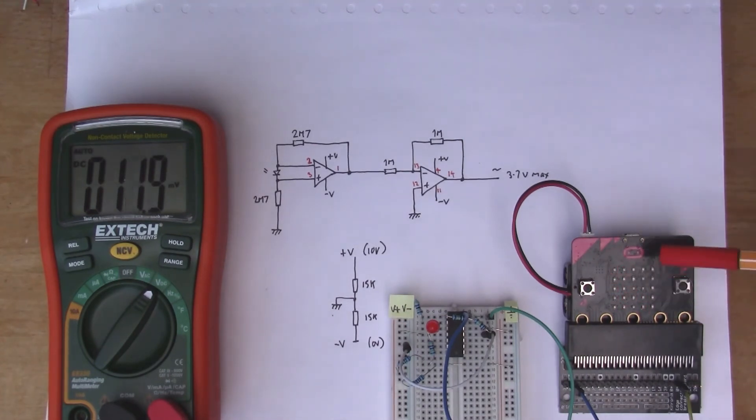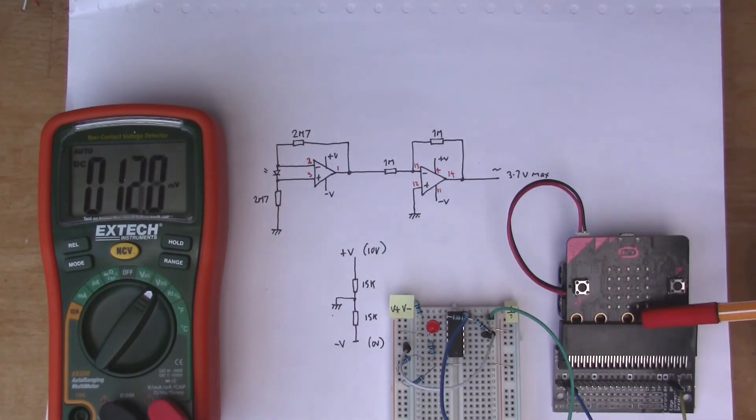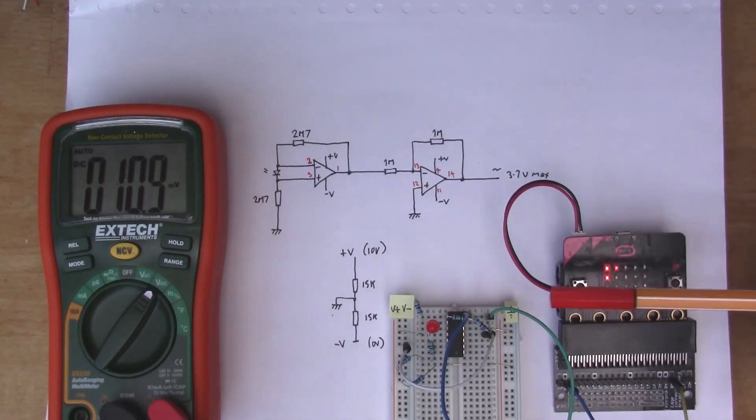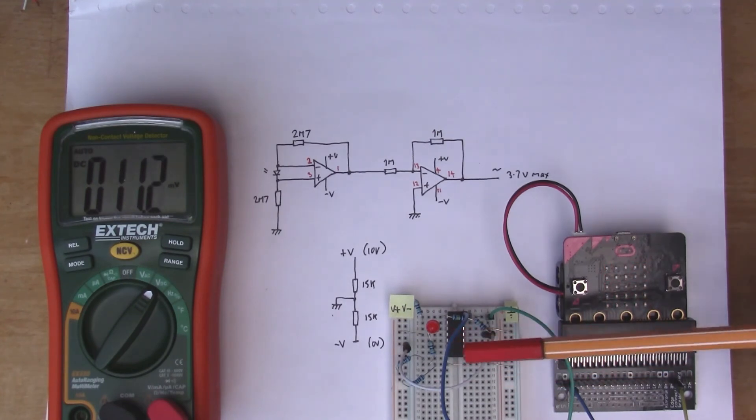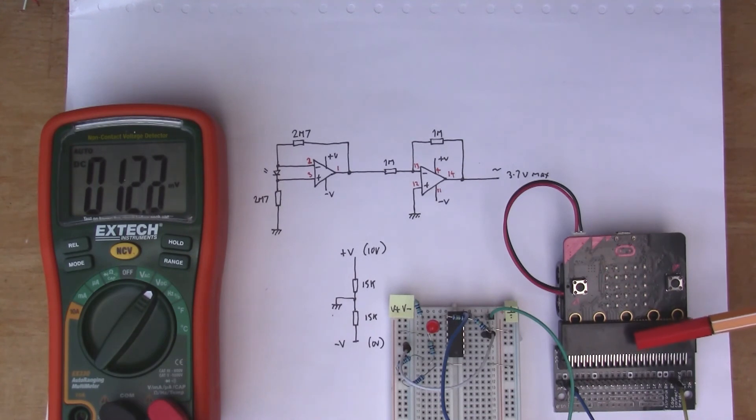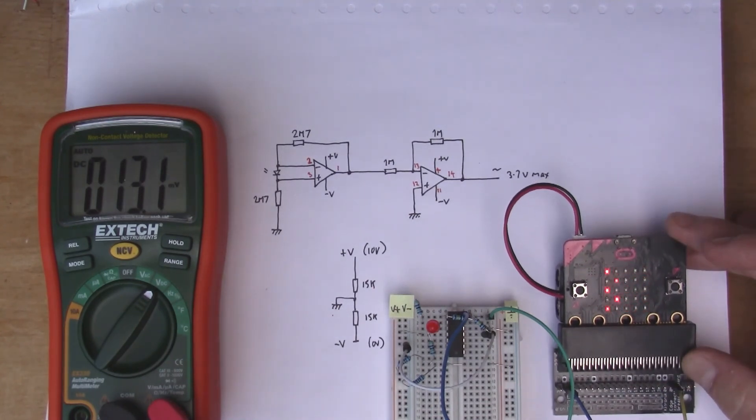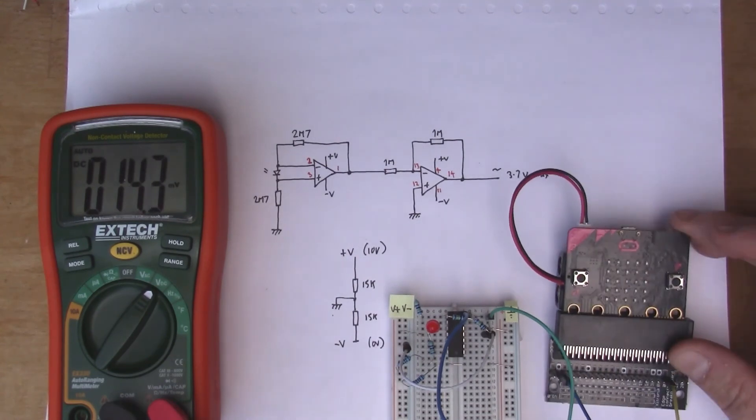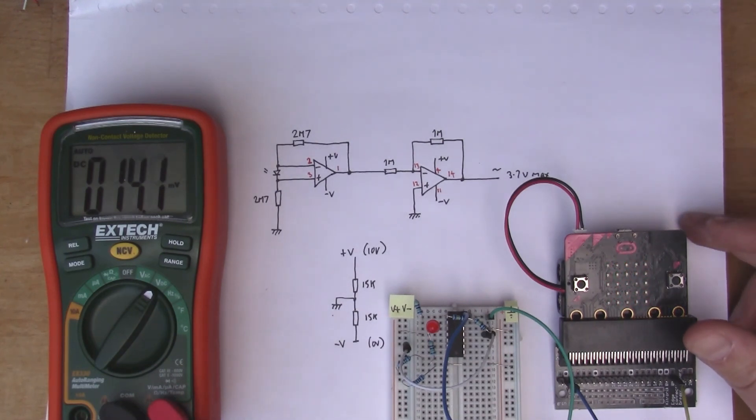So there we are. You could obviously do something more exciting with the micro:bit display, you could make some kind of bar graph on here, or you could convert the 0 to 1023 back into a voltage and display the voltage on the screen. But you can see the principle of this. It's possible to use an LED as a light sensor and connect it to a 3 volt microcontroller. That's the idea, measuring light with an LED and capturing data onto a microcontroller. Thanks very much for watching. If you've enjoyed this or found it interesting, please give me a thumbs up and let me know in the comments if there's something else you would like to see with this setup that I've created here.